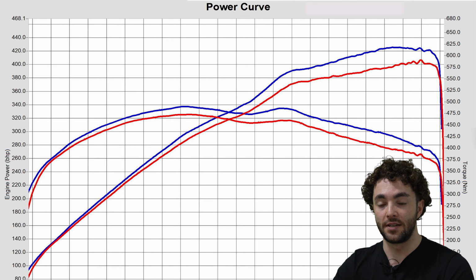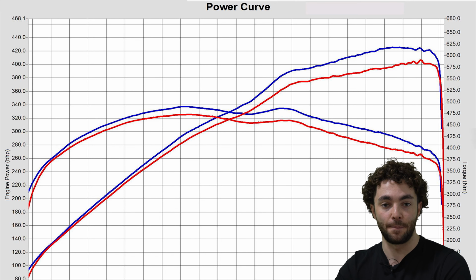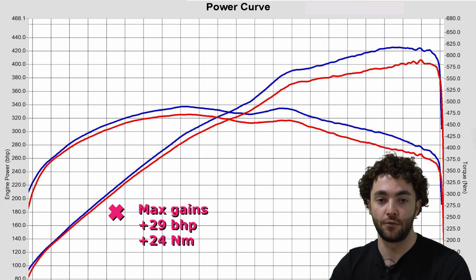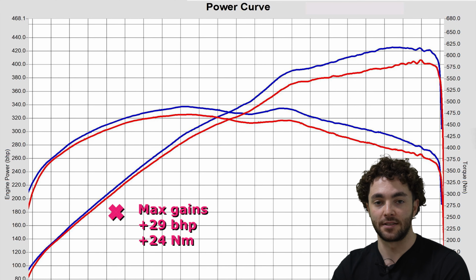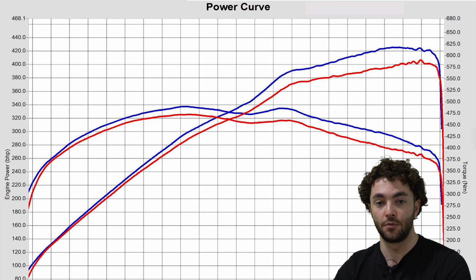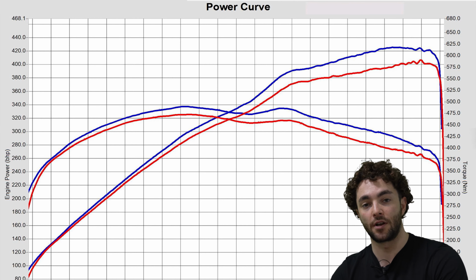But as always, that's only half the story. The maximum gains underneath the peak are around 29 horsepower at 7,000 RPM and about 24 Newton meters of torque at around 6,700. And as you can see, the gains are all the way across the rev range, from the bottom all the way to the very top. So this car is going to be a completely night and day different car to drive.